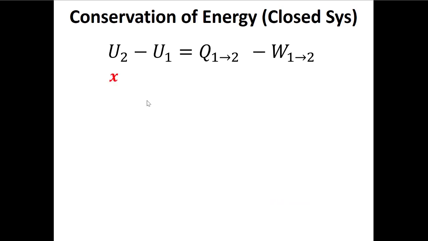So now this is good. If I look at my first law, I still don't know U2, I still don't know U1, I still don't know Q, but I do know work, right? I used to not know 4 of these things, and now only 3 of these things I don't know, right? So we're making progress. Next, we're going to try to find delta U, right?